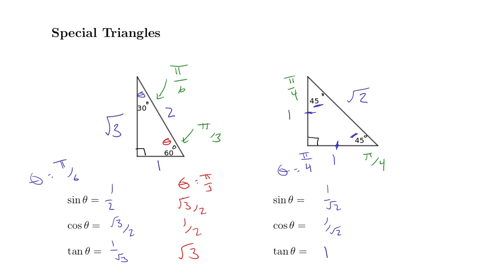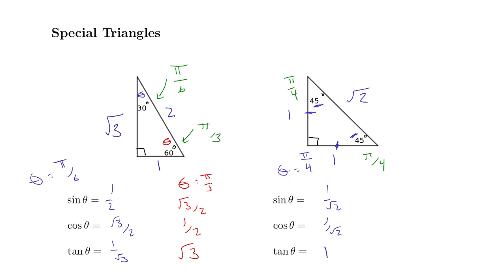So these values are going to be really important for us to know, but I don't think you have to memorize any of the values themselves. I think just knowing what these triangles look like is pretty good, because then you can get sine and cosine and tangent really easily from there. So nothing too big, but get to know these triangles. Hopefully, that'll go pretty well for you, and that should be nice.